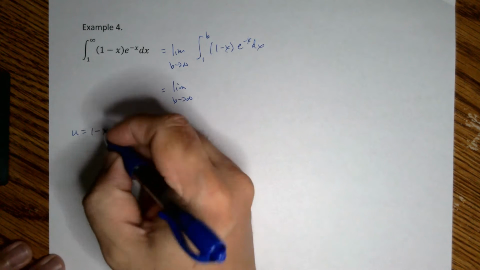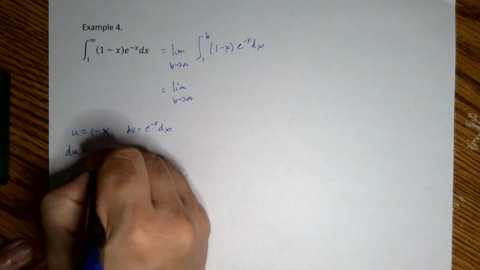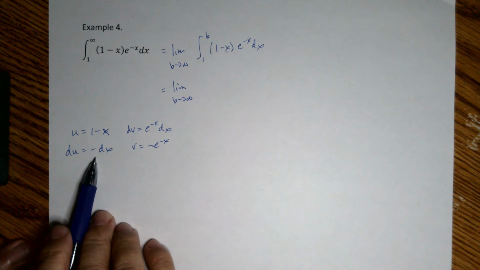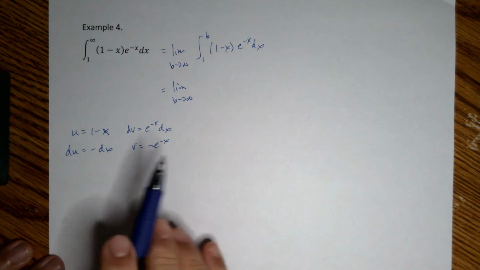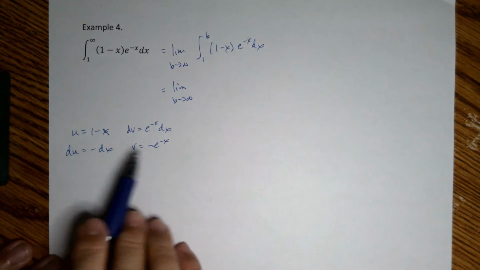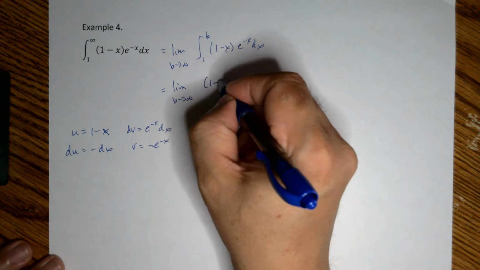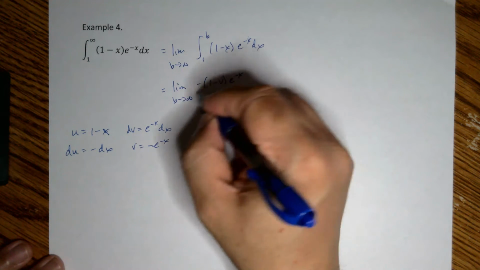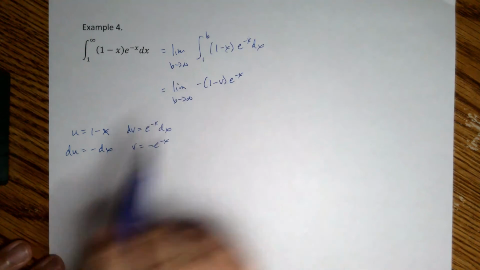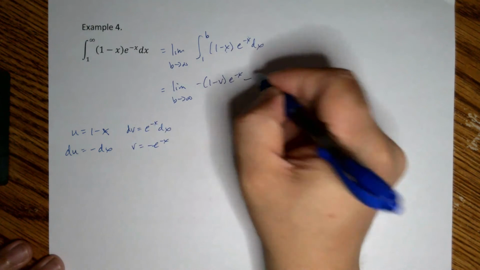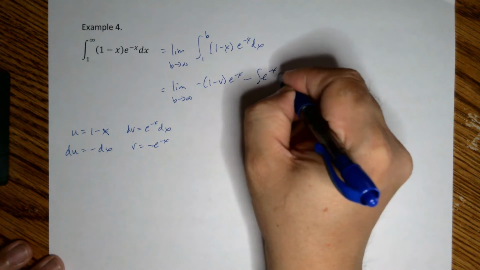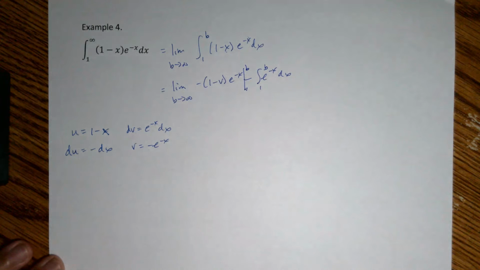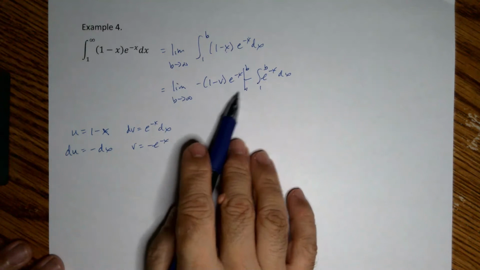All right. So du equals negative dx, and v equals negative e to the negative x. All right, so I took the derivative here, I integrated here. Now I'm doing uv minus the integral of v du. So uv, so that's going to be 1 minus x times negative e to the negative x, minus, so it's a minus a minus. Oh, there's a bunch of minuses, so that's 3 minuses, so it stays a minus. e to the negative x dx, and it's going from 1 to b, and this is going from 1 to b. Okay. So that part is going from 1 to b.